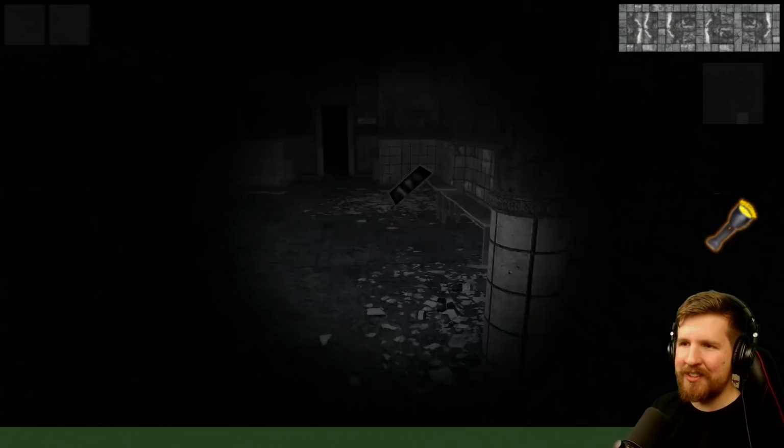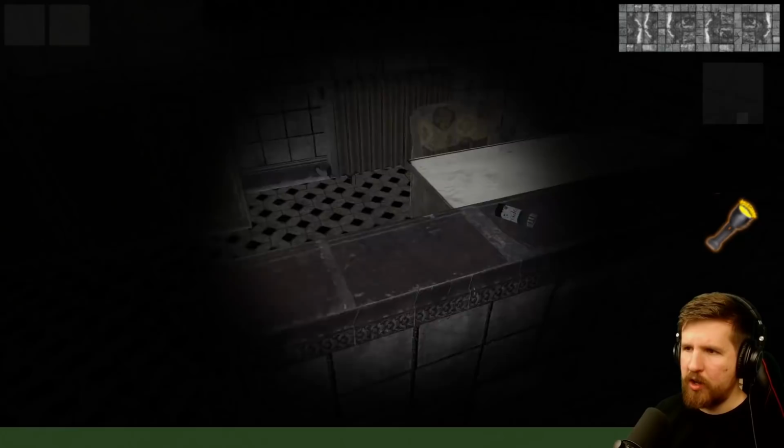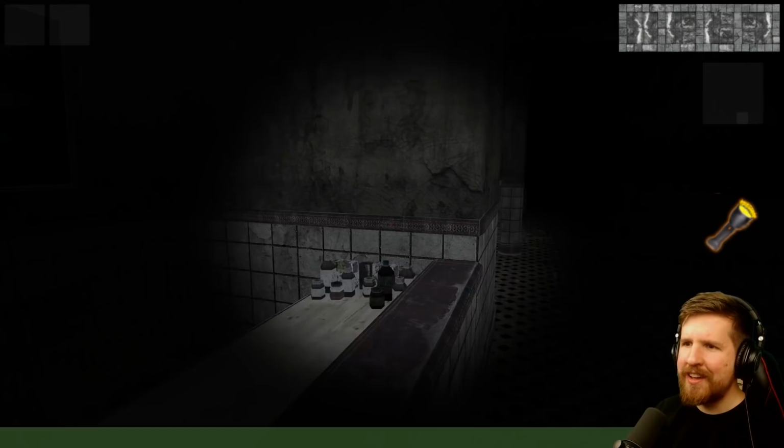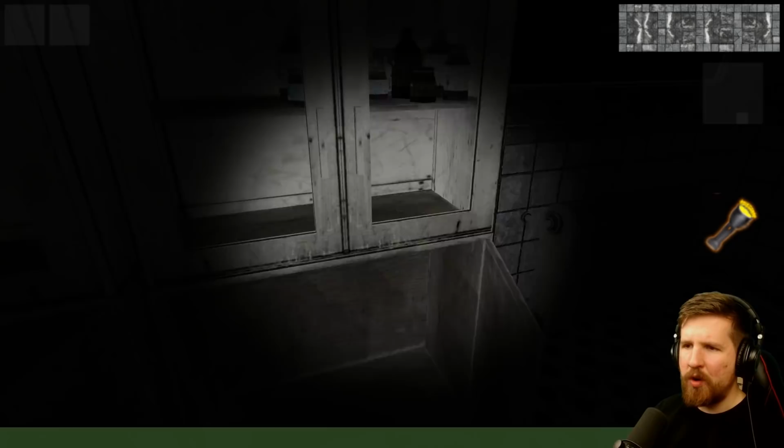All right, we're on floor 1. What? No! What? Okay. Was that a phone ringing? But the Electro is out. You need Electro, key, and finger. Why do I need a finger? Where am I gonna find a finger?